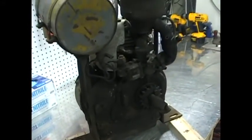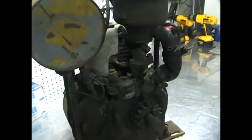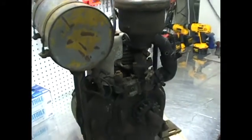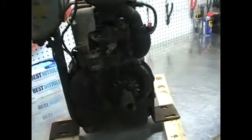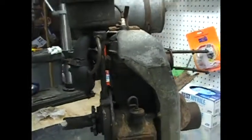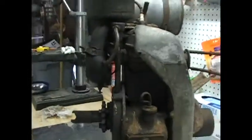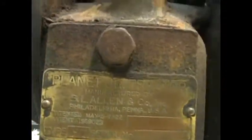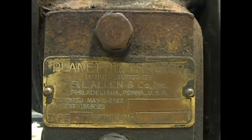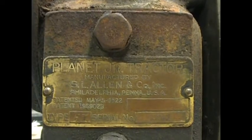I'll document the process. I was going to try and take as much video as I can as I take this thing apart, but I don't have 3 hands, so I'll stop every once in a while and update on the progress of where I am. Again, it's a Toro Model MF engine. It comes off a Planet Junior tractor. I don't know if I can get the plate. That's the plate for the tractor. The plate for the engine.